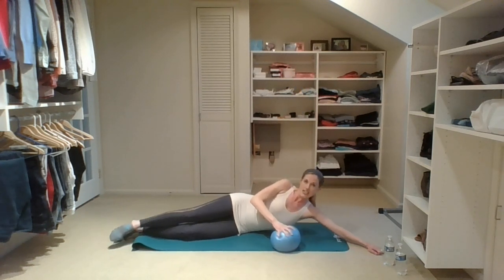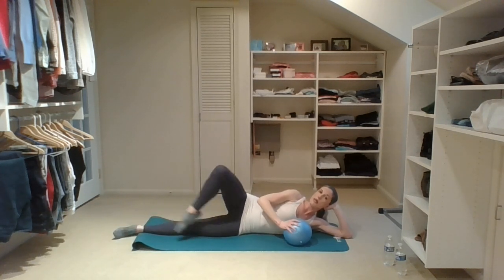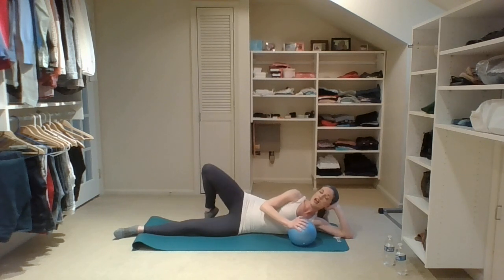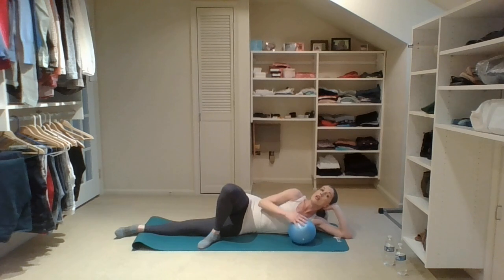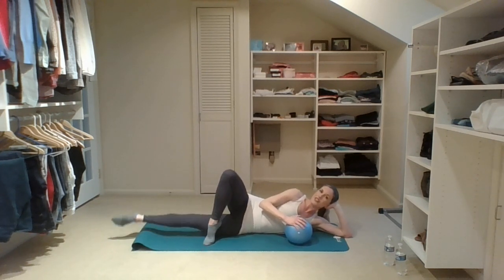Nice job, guys. Now, we're going to get into an inner thigh series here. I just have the ball in front. It kind of helps me to keep my core engaged. Top leg can be bent in front, behind. You can be up on the ball of the foot, foot flat. Let that knee come down in front. Totally up to you. Point that bottom foot, little lift.